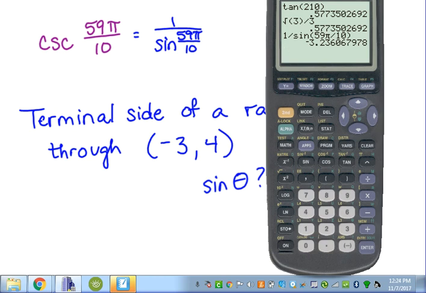They're really just looking for that decimal approximation there, negative 3.236. And just pay attention to how they ask you to round. They may ask you to round to the nearest tenth.